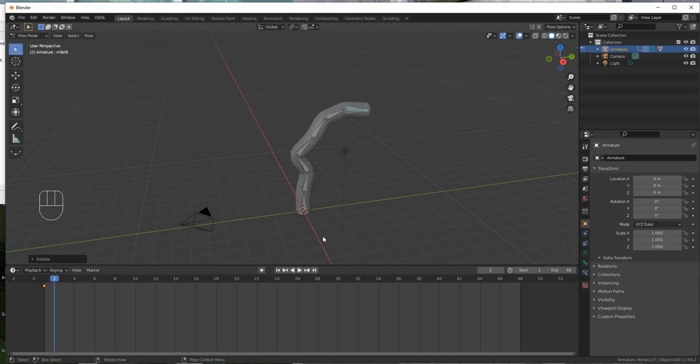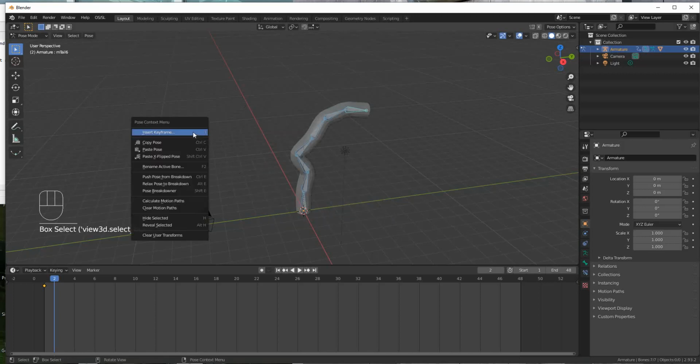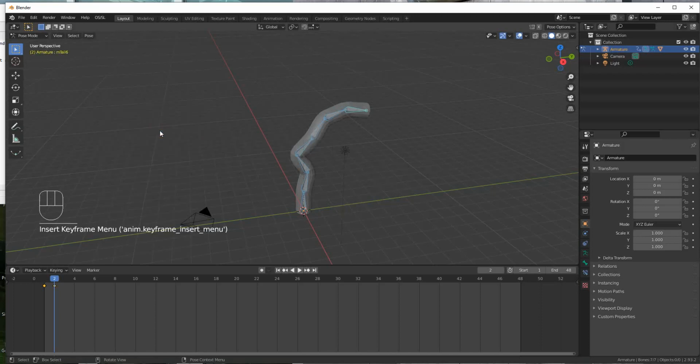So let's say this is the first pose in my dancing pole. Well, now I have it ready to save. Remember to select all of the joints, then right-click, insert keyframe, rotations only, and now a yellow dot appears here. If I have a 2-second animation, the next step, say a half a second later, would be frame 12, but because I had to stick an extra frame in there, a half a second later is frame 13.